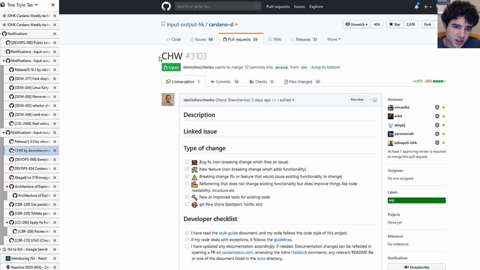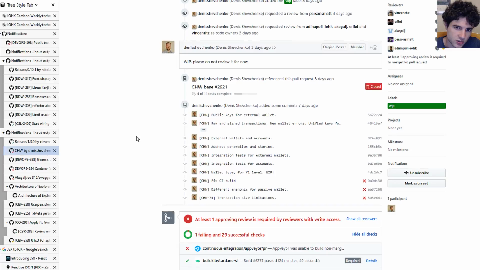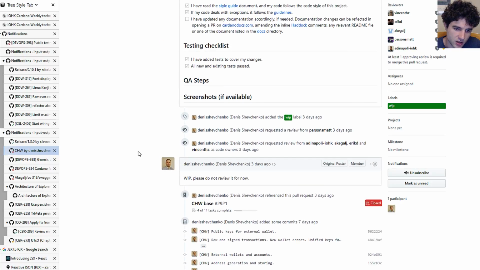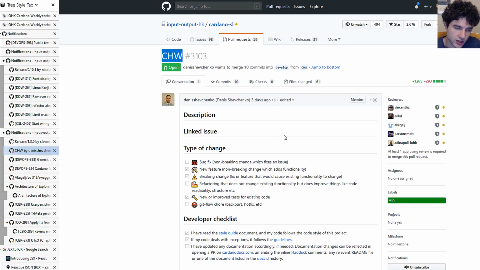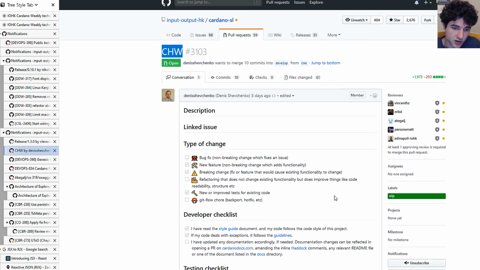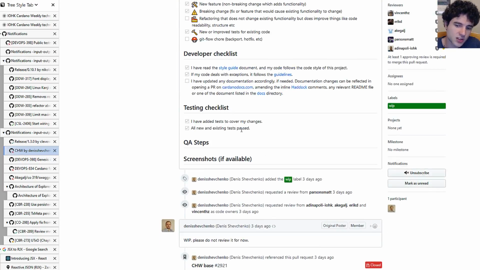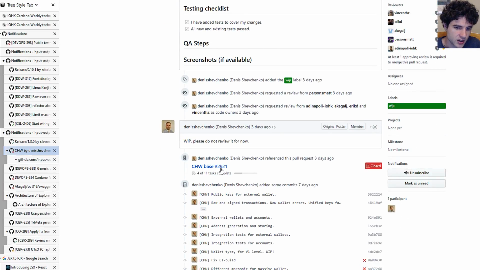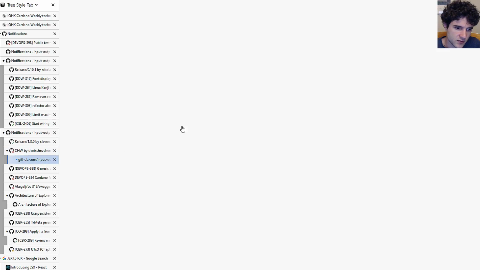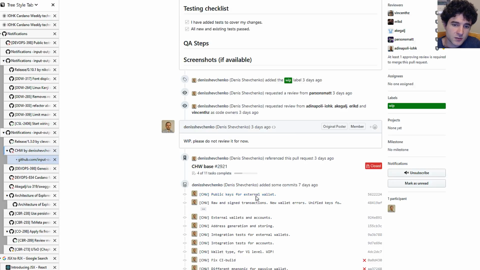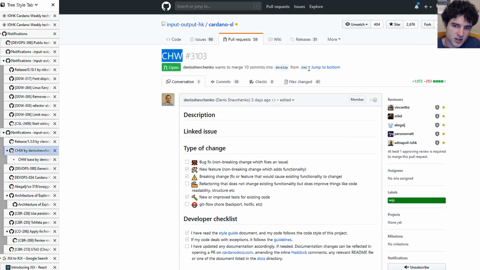Next up, the branch CHW is still in the works. This is related to hardware wallets. So they're still working on getting all these hardware wallets set up. If you want to check out the progress, you can come check out this pull request. That's still a work in progress, but they've been working on these things for a while. So it's not just this pull request. Actually, there are a few other pull requests. I think this is one of the other ones. That's one of the fairly bigger ones that they've been slowly merging into this CHW branch.